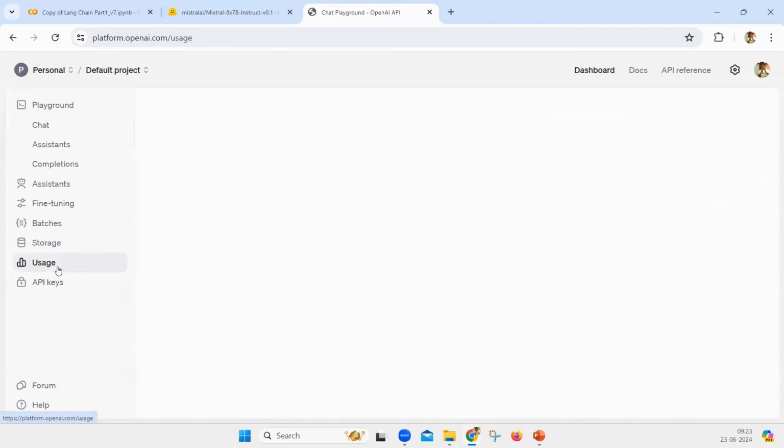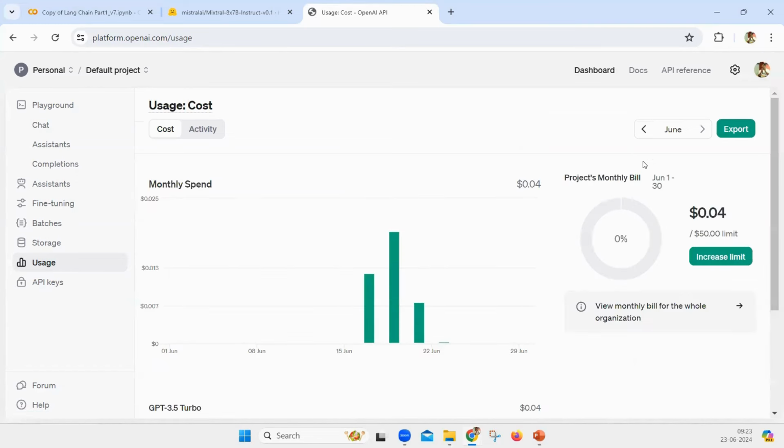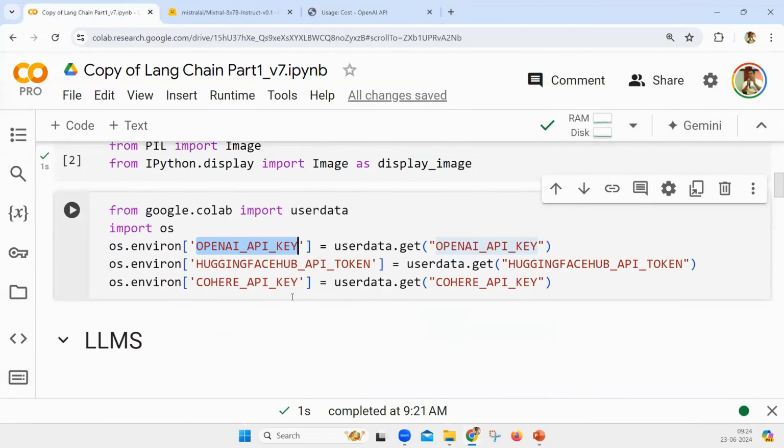However, that is paid. If you see the usage for my whole of June, it's quite cheap. As I told you, if you pay $10, you can roughly use OpenAI 15,000 times. Later on, if you're doing very large applications, at least you can use it 1,000 times, and 1,000 times is too much. When you are going through my course, you may have to use OpenAI maybe 200 to 300 times. If you do multiple experiments, maybe 400 times. If you are doing it extensively, maybe 500 or 800 times. For 1,000 times, $10 is sufficient, and you can get all the results for all the exercises and assignments multiple times with the OpenAI API key.